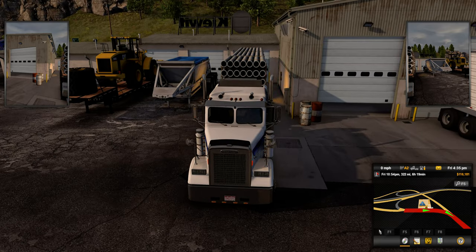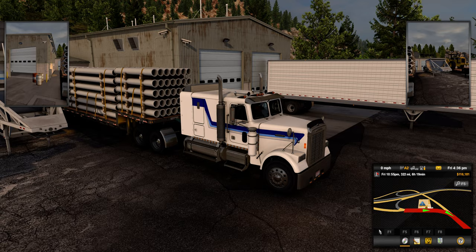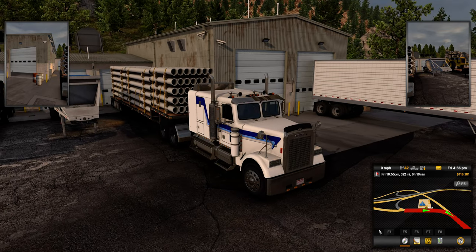Now, the trailer can be found on the workshop. There's two versions of this trailer. There's a flatbed version like this, and there's a dump skid version like this. The truck was found over on mod sites. ATS Mod Sites is where the truck came from. The truck is running a CAT engine with an 18-speed Eaton Fuller transmission.